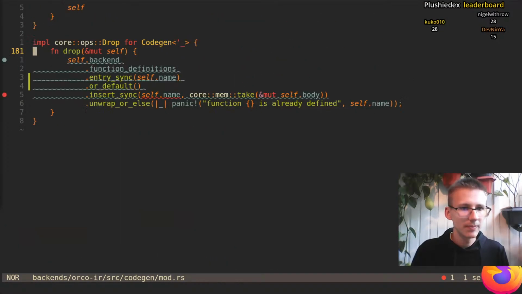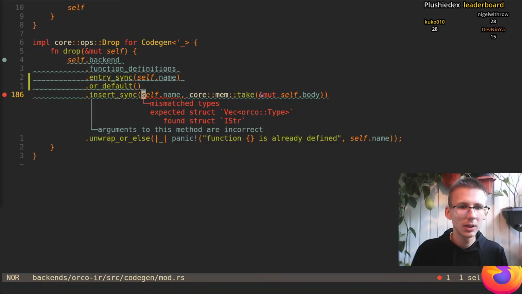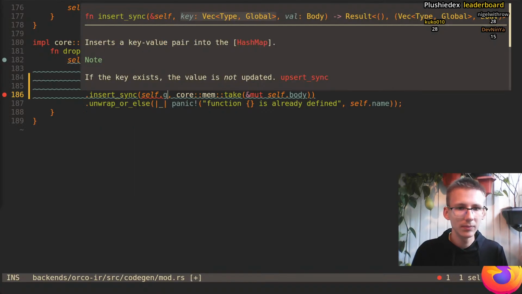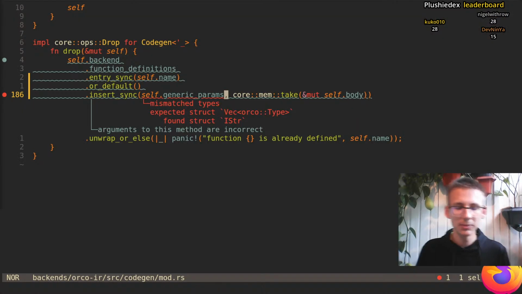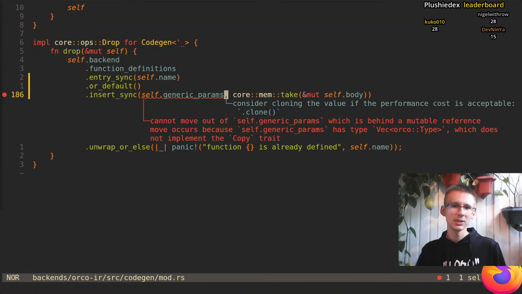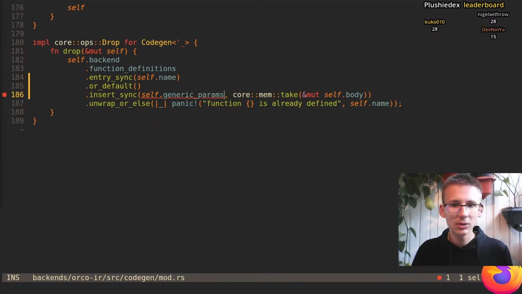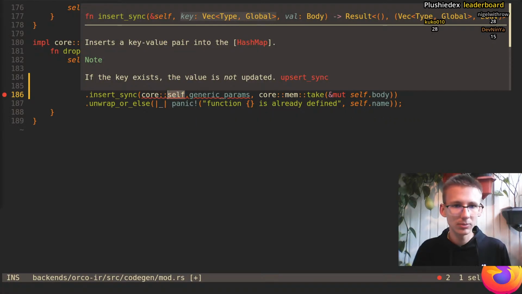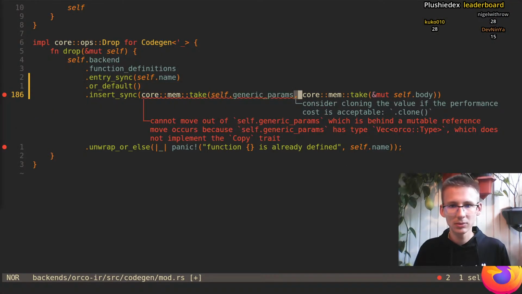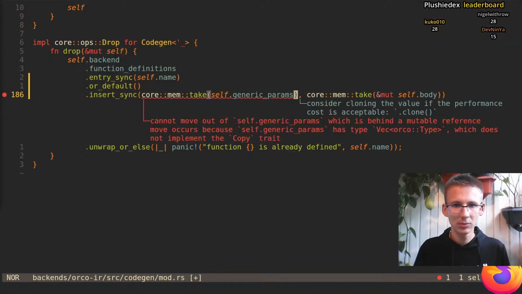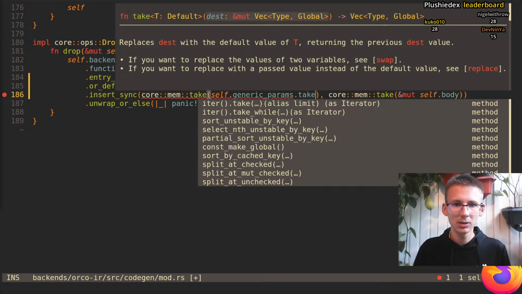Let's see. Why is it angry? To sync or insert self generic params. Just like that. Clone, no. Core mem take. Or can we take? No.